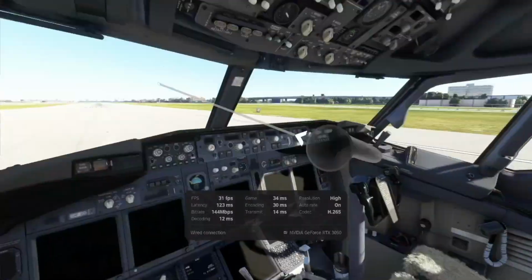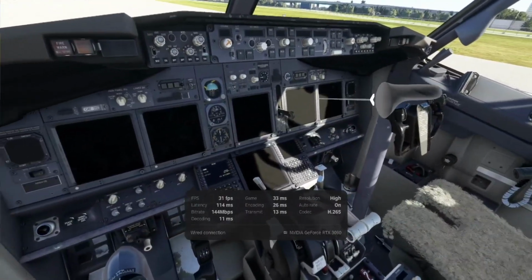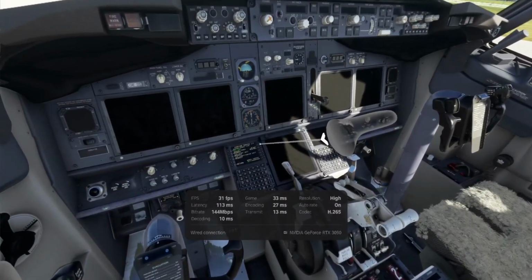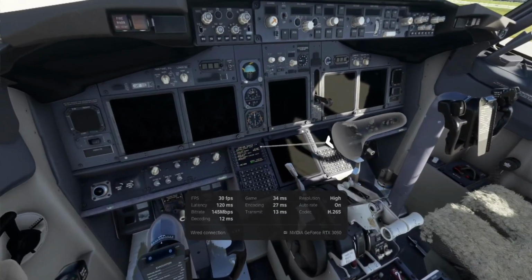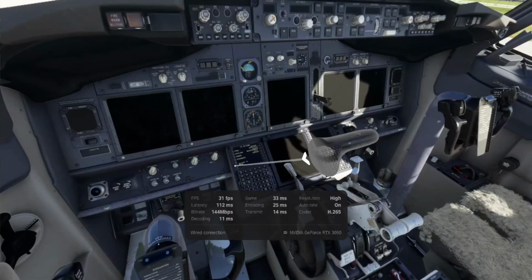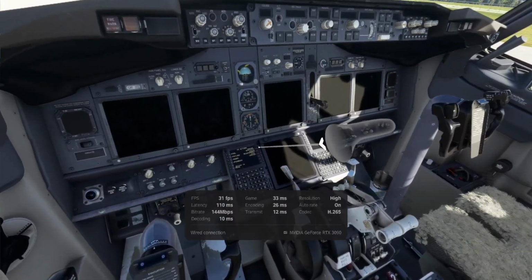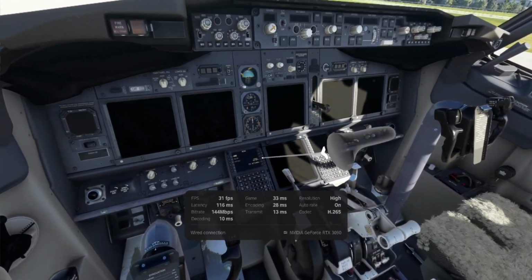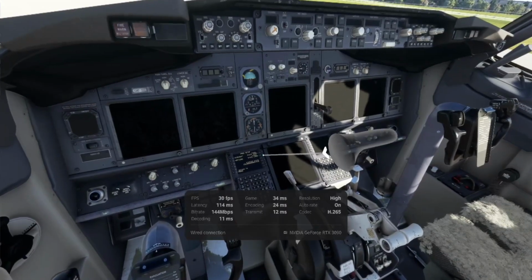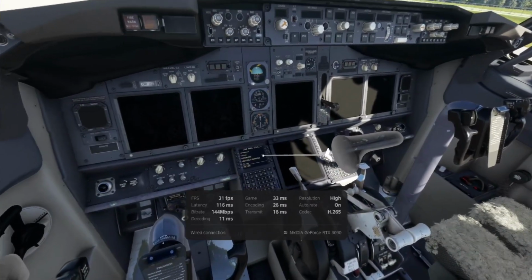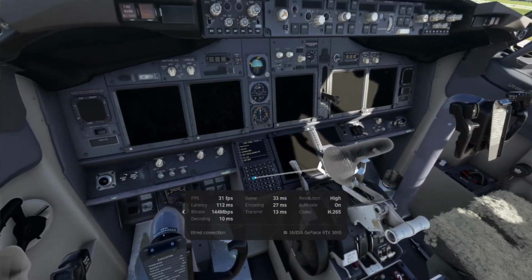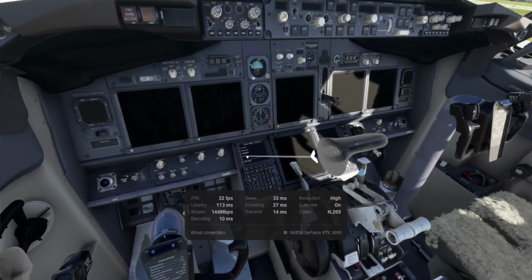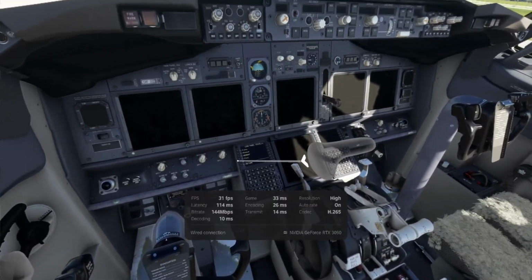But let's go ahead and power on the aircraft here because I want you to see all the instruments here. So let's go here. Let's request the power. And you know what? No, I don't need any of that. So let's just go here. Menu, PNG setup, and we're gonna load the takeoff state. Let's see here. Do we have a takeoff state? Okay, let's just do taxi. We're gonna load taxi.